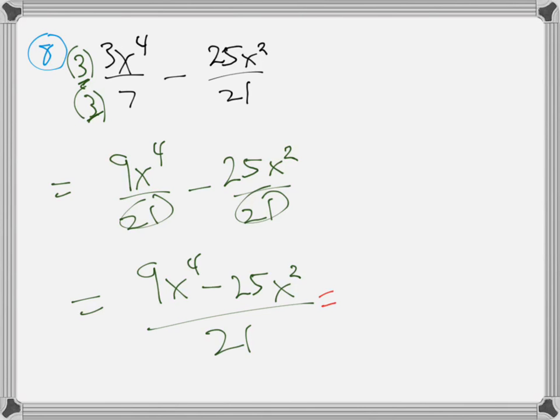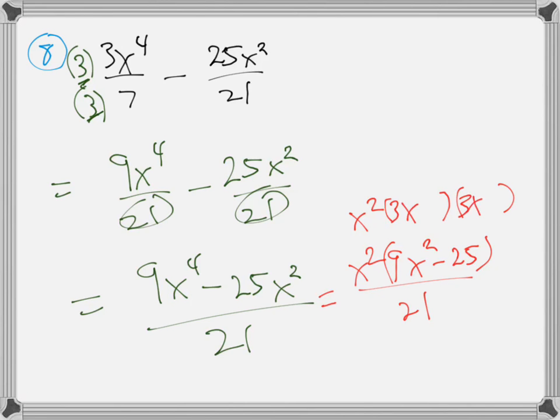So let's try it. Could I factor that top? Actually, I could do a couple of things that'll go nowhere. You could take out an x squared first off. That's a GCF. That'd leave 9x squared minus 25. It'd be GCF first, not double-double first. And then you would do the double-double, and that would be 3x plus 5, 3x minus 5. But none of that will cancel with a 21 in any way, shape, or form. So forget about it. There's our answer. Does that make sense?